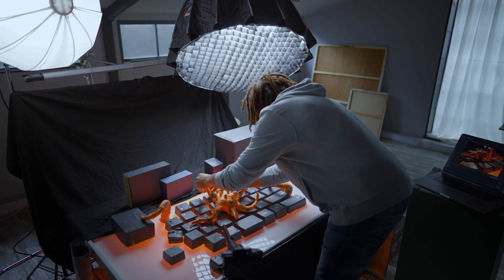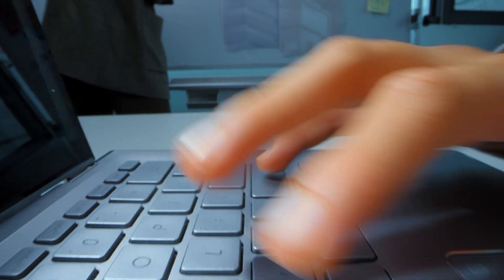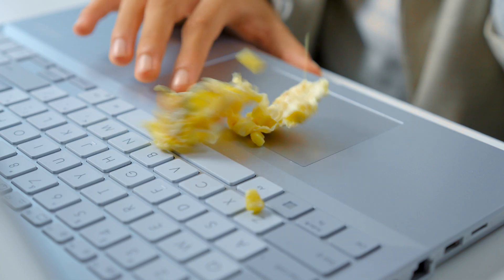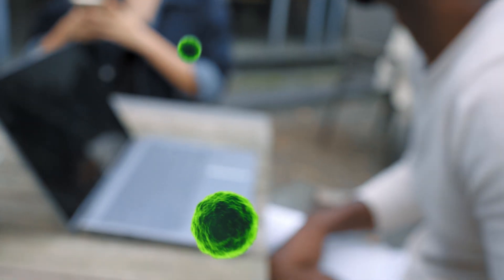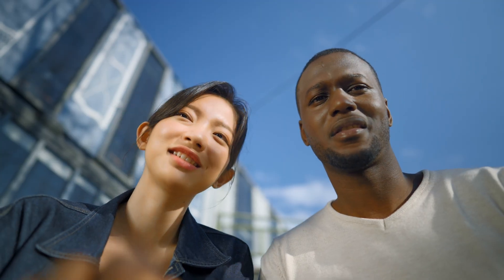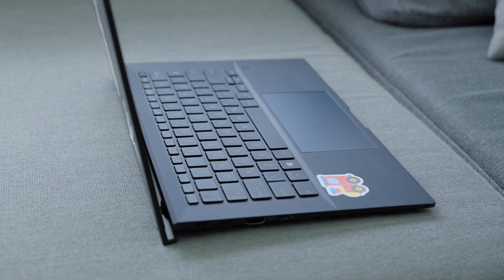While apocalyptic invasions don't happen on a daily basis, if you think these threats only exist in movies, think again. Every day, we sit and type away on our beloved laptops, not knowing how unsanitary they actually are. Your laptop harbors millions of bacteria from the unsuspected places you visit. And while we happily go about our day, bacteria can land in the most unexpected ways. Before you know it, they can manifest and infest just like an unwelcomed pest.